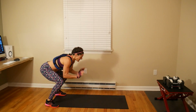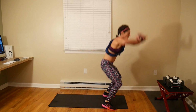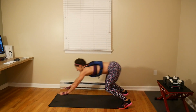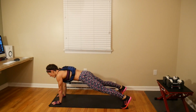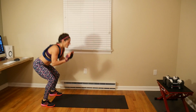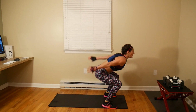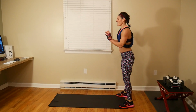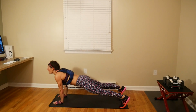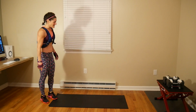If you're not sure that you can catch yourself, walk down nice and low. Just kind of walk yourself out into that tricep catch. This is our last tricep move. Next is our last tricep move for your tricep dips.